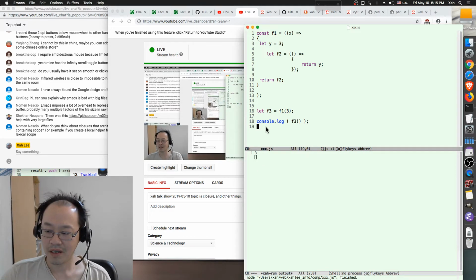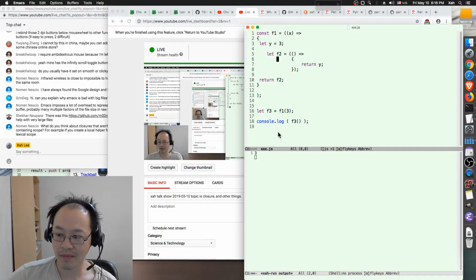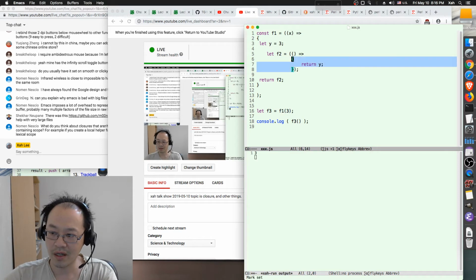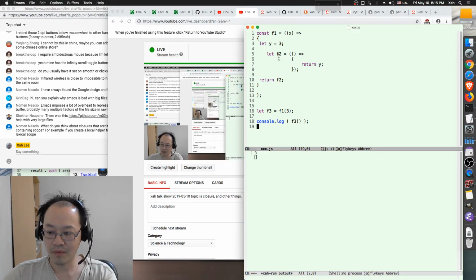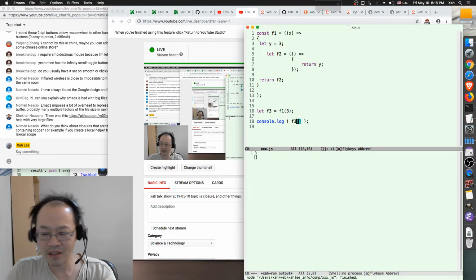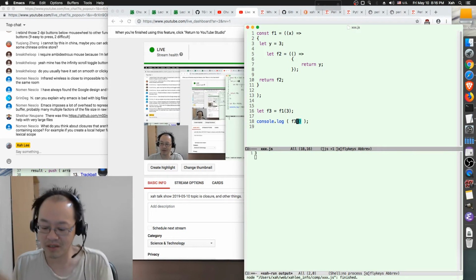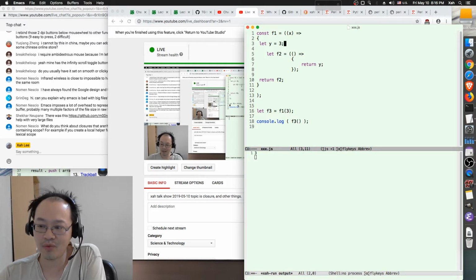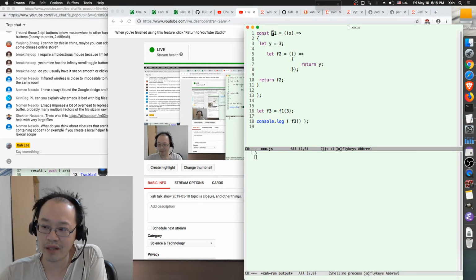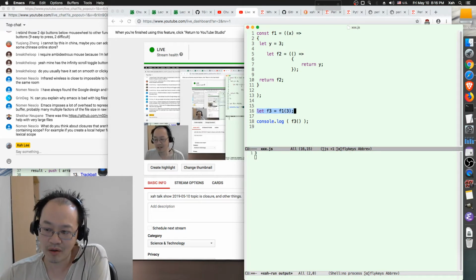It returns 3. What happens here is that f1 returns the function f2. And what does f2 do? f2 takes the variable y that's defined in f1 and just returns it. That's why f3 returns 3. So it all works, but what's the deal? There's an interesting thing going on, because when you return y, this y is part of f1, but f1 is already done for.